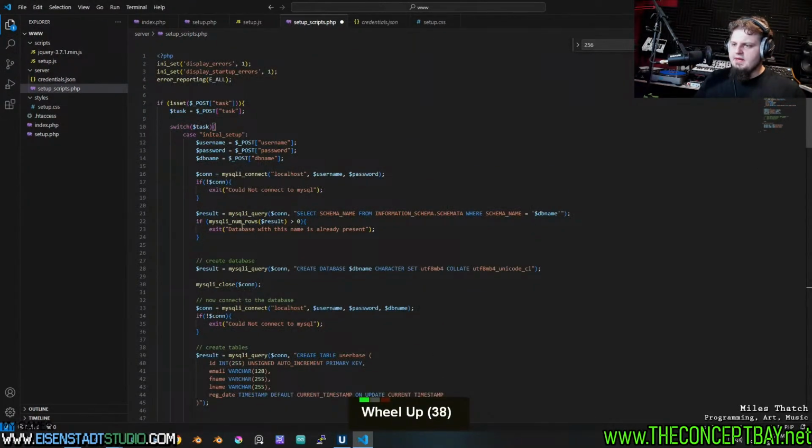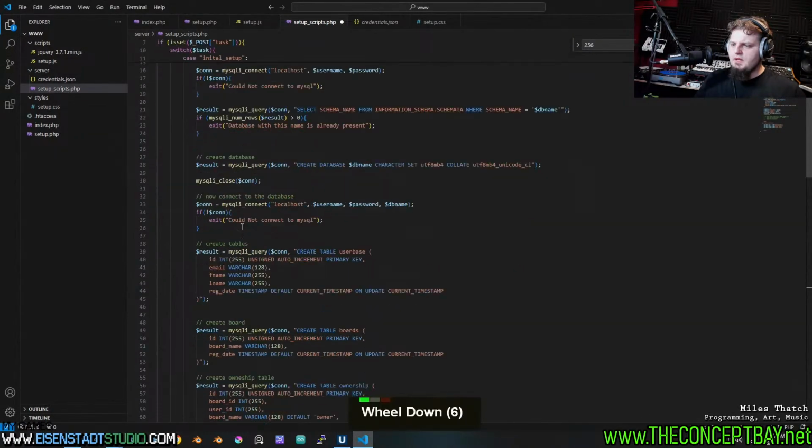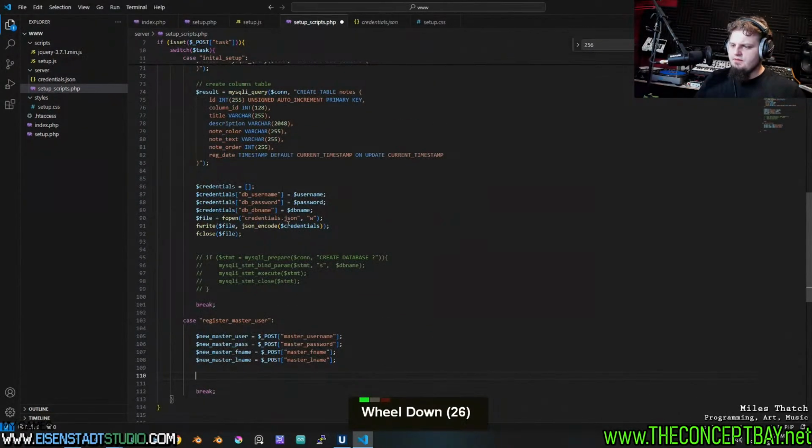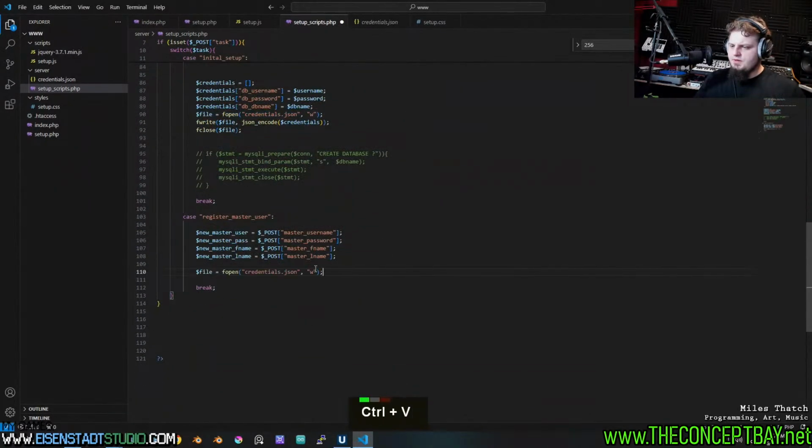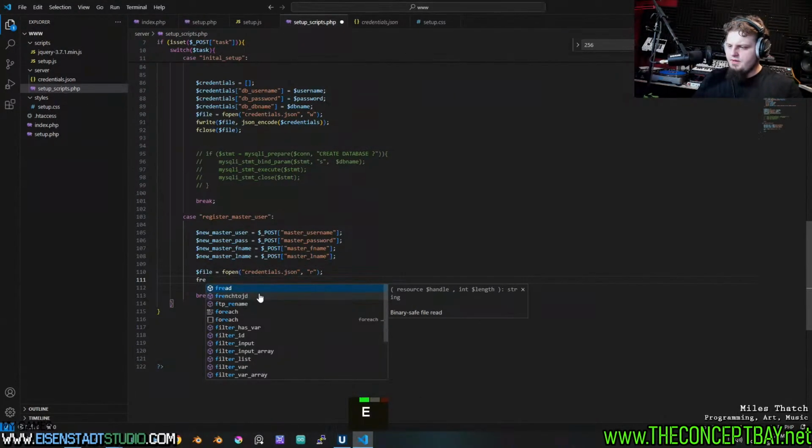We got to make a connection. Now, the connection data is stored in the file right here. So we're going to have to read that file and then fread, I believe, right? Is what we need to do.